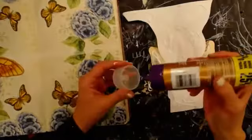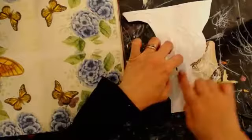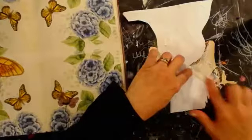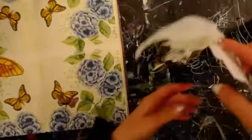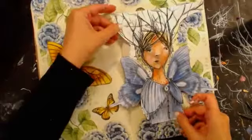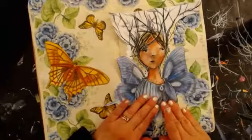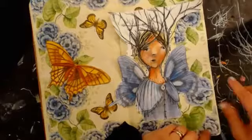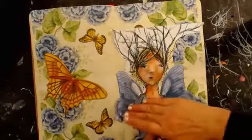All right, let's smear out this glue here. And then we're going to paint her in, add some paint, and we'll be done. Hopefully within an hour, about 10, 15 more minutes, we should have it done. Maybe, hopefully. All right, so now let's bring her back over here. And again, I usually don't like going over the crease, but we're going for it today. Okay, let's move her over just a tad. Just the little tip of her wing needs to be trimmed. A little bit of the little antler there will have to be trimmed. We're going to go right into the crevice there, which I don't like to do.